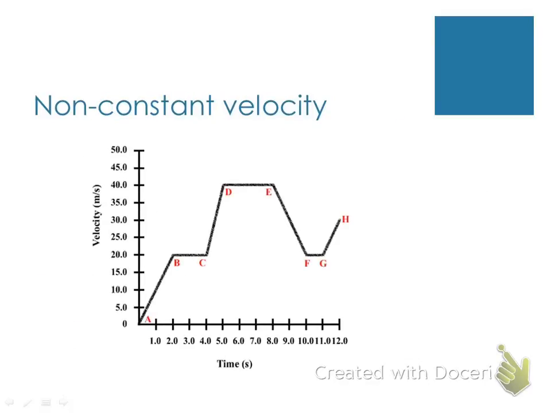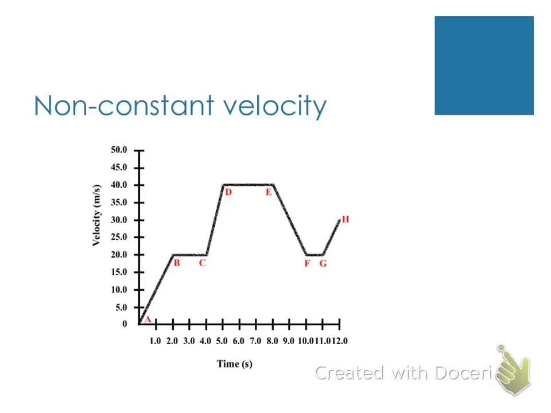These graphs represent for us non-constant velocity. I don't know that these are on your slides yet either, so we're just following along for right now. These are non-constant velocities. So this means we're looking at cases in which objects are speeding up and slowing down. They're not just moving forwards and backwards at constant velocity. They're getting faster or they're getting slower. Does that make sense? The difference between those two?